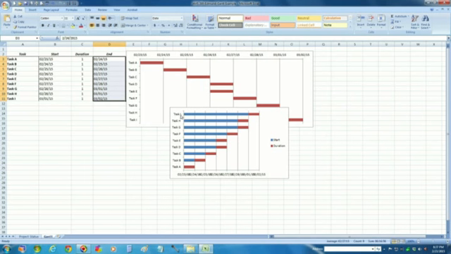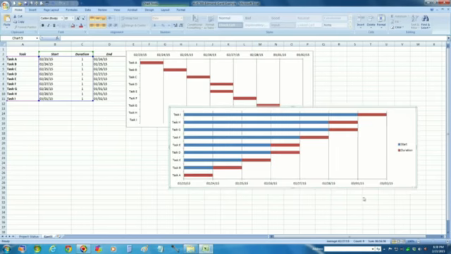There are a few other things we've got to do. Notice that my task categories are out of order. They start with I and work their way down to A. The other thing is that my dates aren't very legible. I could stretch this chart until they're readable, like I did in this example, but let's say we want to represent that a little differently.